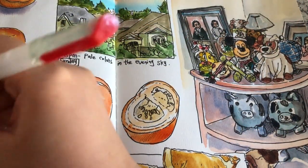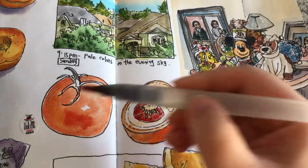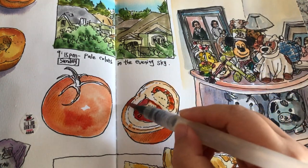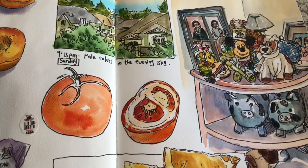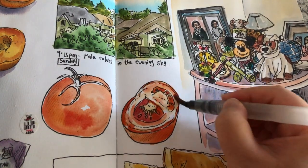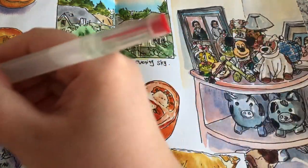First layer is done. Now it's the second layer. It's a darker tone. This one is more of a red-orange. I mixed in more red or magenta for the rim and the inside of the tomato. More diluted there.